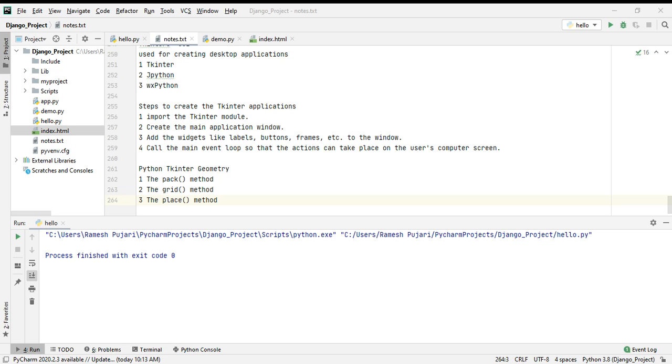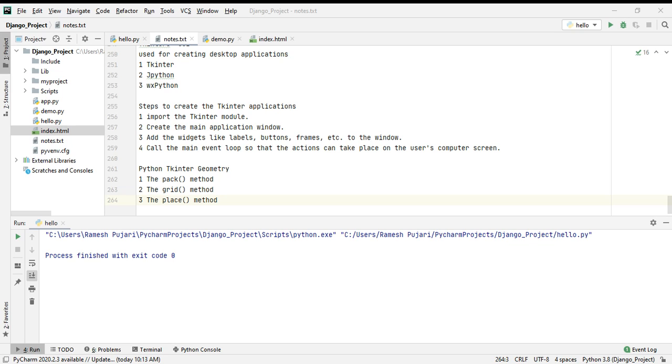By using geometry, we can represent the widgets on the display. First I will explain the pack method. In Tkinter, pack is used to organize widgets in blocks. The widget position will be added to the Python application using the pack method. We have to use the keyword pack, and it can be controlled by using the various options specified in the method call itself.